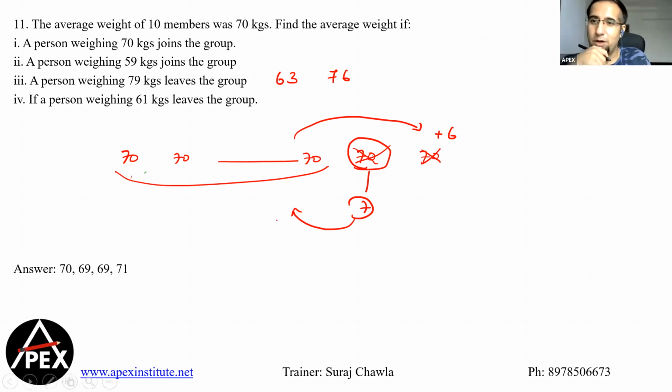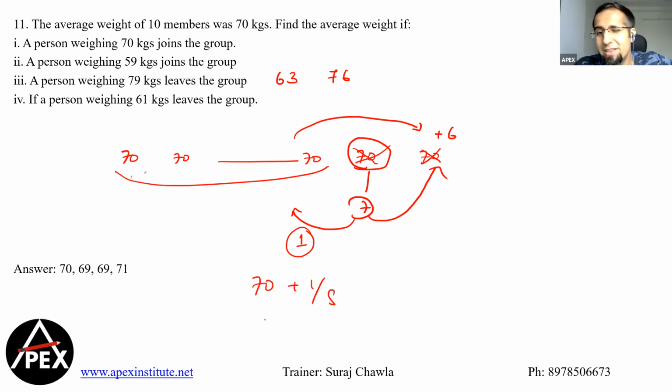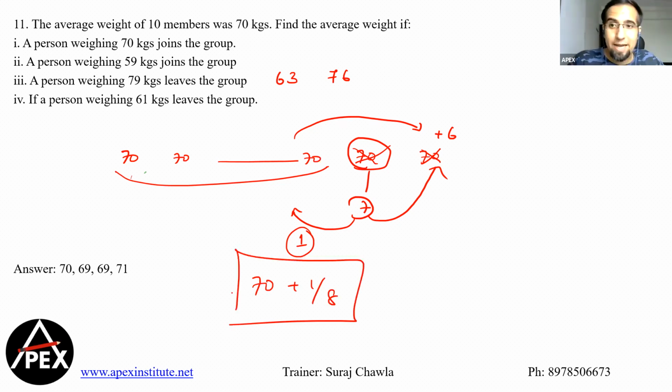So if you are the CR Bhaskar, what will you do? If somebody has to give me 7, and the other one has to take 6. The easier part is if this guy has to give us 7, we ask him to give 6 to the other guy. So he will give 6, that means he will leave 1 for us. So 1 we will be sharing. How many are we? We are 8 people. So 70 plus 1 by 8. See, understand the logic. Whatever is left or whatever we have to give, we will do it together.